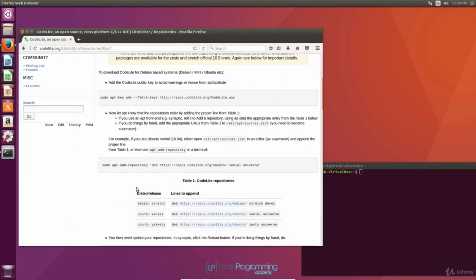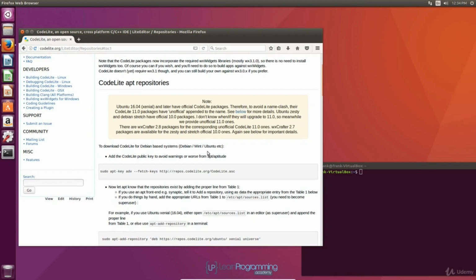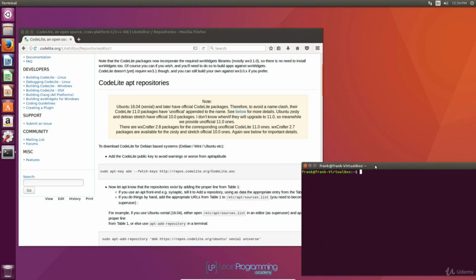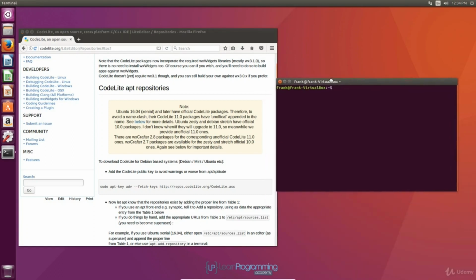Now the install takes quite a while. The last time I did this install, it was about 10 to 15 minutes on my machine. So I'm going to pause the video as the install happens. And we're going to do the install in a terminal window. So you can see the terminal window is here. I've opened it up. So I'm going to make this just a little smaller so we can do both at once and you can see what's going on.